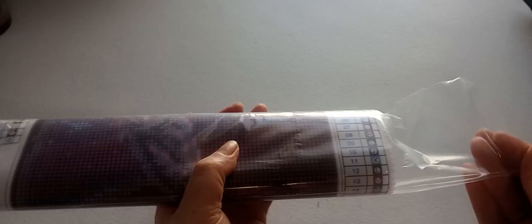The next one is an owl. Now, I chose this one because the owl reminds me of the movie Labyrinth with David Bowie. Growing up, I loved that movie. It was one of my favorites.